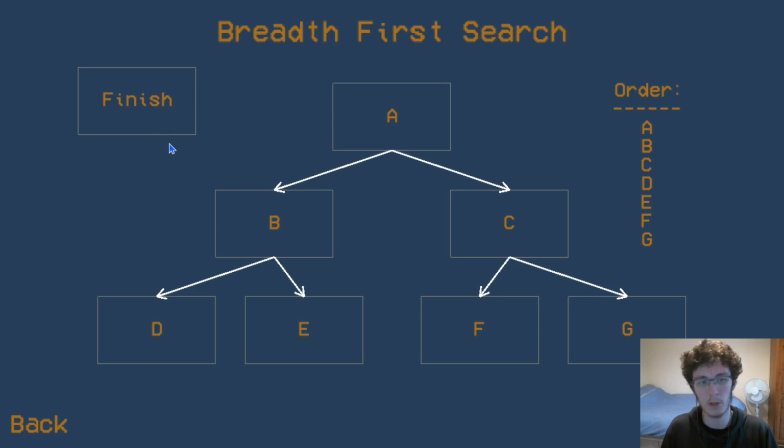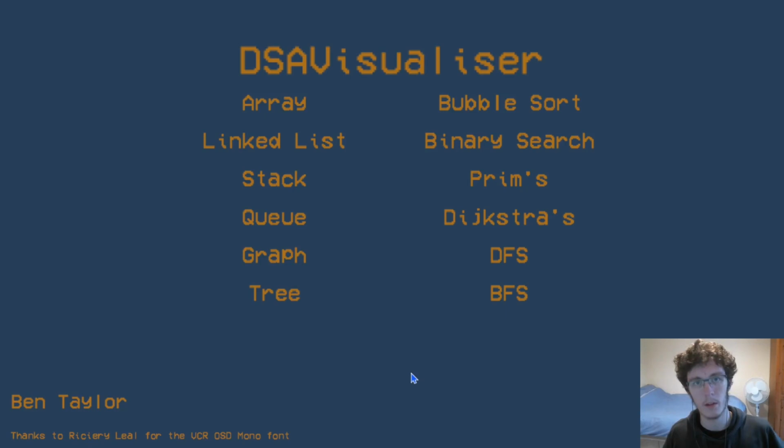And so with a stack, we're trying to go as deep as possible, and then come back until we have another option to go deep. And then we go right up to the top and we go to the other side. With breadth first search, we've got kind of a level by level idea going on. We're going as broad as we can, traversing all of the children, and then we're traversing all of the children's children. And that's all there is to depth first search and breadth first search.